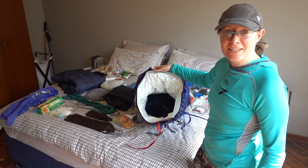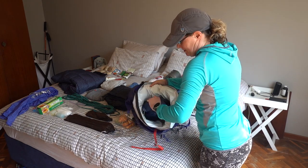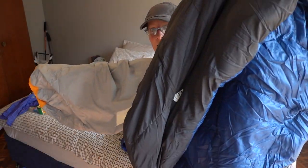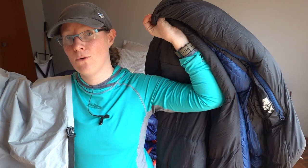Then I think that the only thing that I have left in here is my sleeping bag. Let's see if I'm right. It's actually not the only thing I have left in here. This is the backpack liner that everything came out of. This is my sleeping bag. It's the North Face Blue Kazoo. It's pretty warm just on its own.